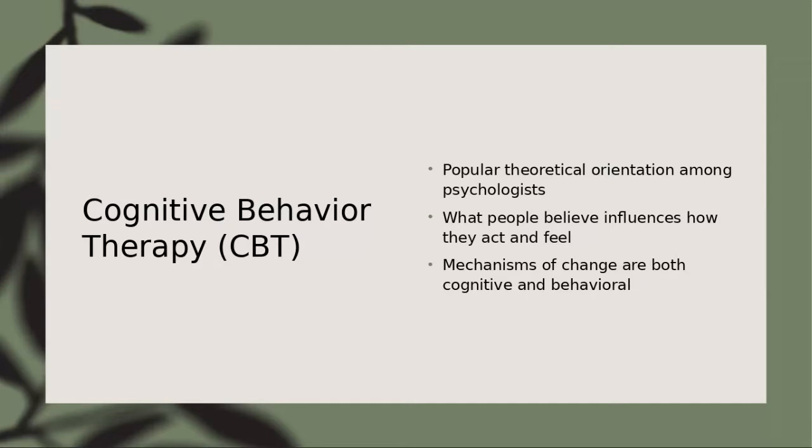And finally, cognitive behavioral therapy, or CBT. So this is a very popular theoretical orientation among psychologists. And this says that what people believe influences how they act and feel. So if you think back to that last graphic, the idea that you can change those internal factors, you can change your belief systems, you can change your perceptions, and that will change how you then act and feel. And so from this perspective, the mechanisms of change are both cognitive and behavioral. So you're not only focusing on changing the client's behavior, you're also changing those cognitive factors, those internal factors, how they perceive things, what their beliefs are about things, and those things in turn can also change their behavior.